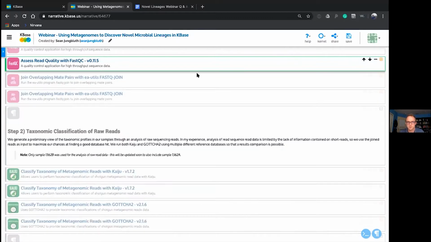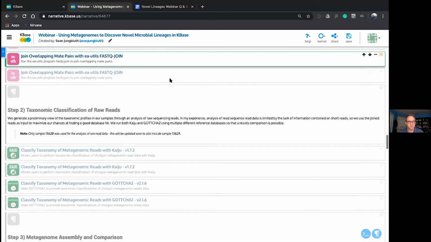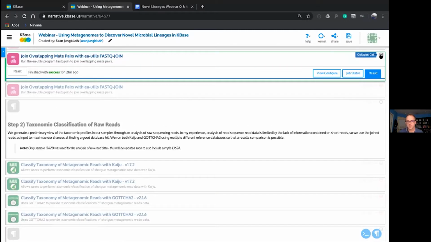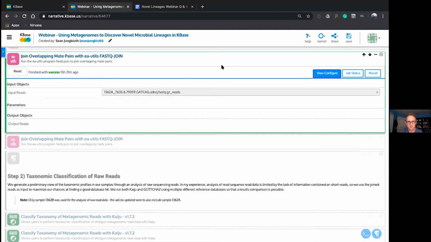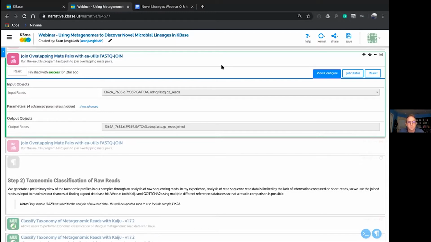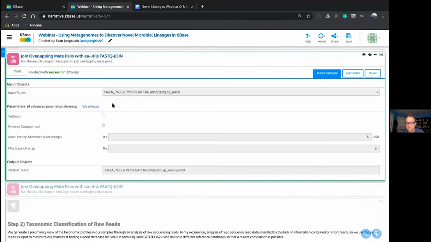Okay, so that's FastQC. So that moves us into the FastQ Join application. So here are the input parameters for FastQ Join. We indicate what our starting raw reads are, and then we give it a name here. I called it .joined, and it actually appends its own underscore join, so it says join twice, but that's okay. And I didn't alter any of the advanced parameters here, but you can get a sense of what the mismatch percentage threshold is, as well as the minimum number of base overlap for pairing. You can play with that if need be.